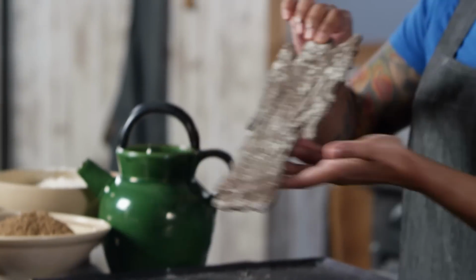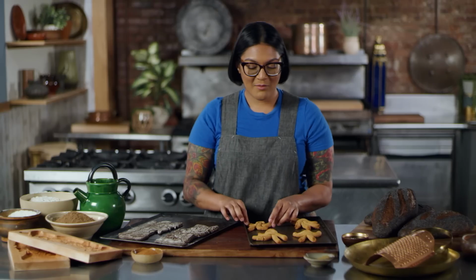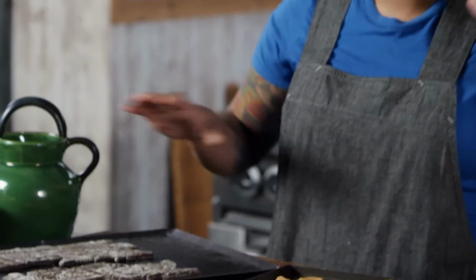Okay, our gingerbread is out of the oven. It's cooled a little bit, and it's finally time to taste. First of all, I love how they both held their shape. We still have all the detail on these Queen Elizabeth gingerbread people, and my little happy stick figure men are exactly the way we left them. They plumped a little bit, like spread just a tiny bit, but that dough was so weird and oily, I had no idea what would happen, so that's pretty cool.